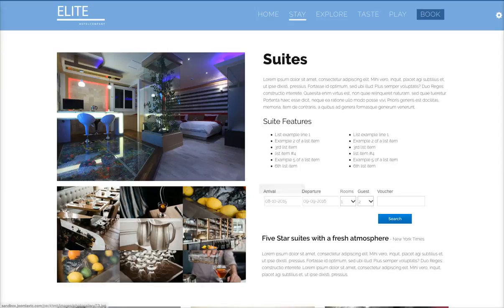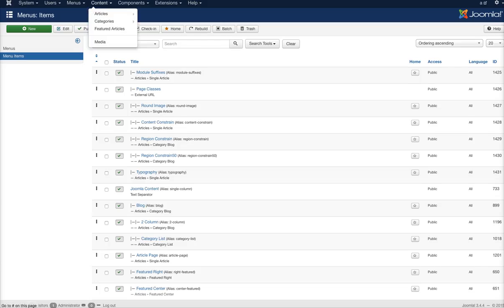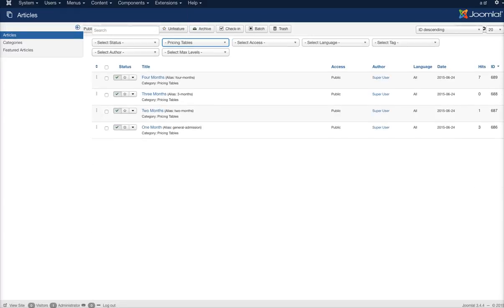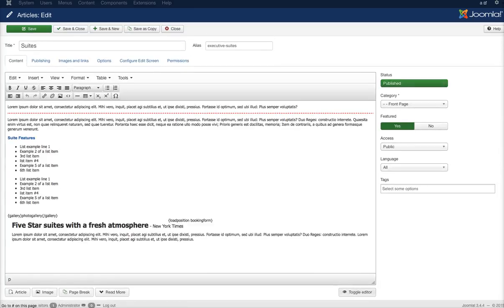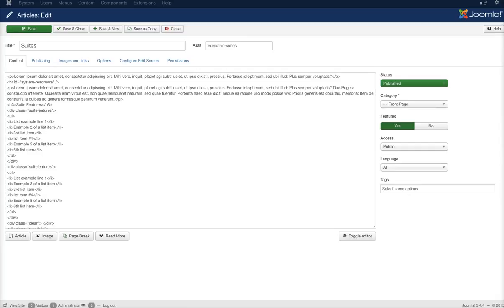And here we're loading this in with a load position. So let me show you the markup here that needs to be done for this article. So we're going to go to our content, we're going to go to the articles, and the easy way to find this is we're going to look for our front page articles. Here we have our suites, and of course we want to toggle the editor here, and you'll see here is our intro text with a P class.